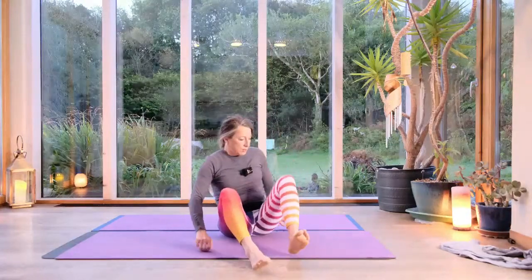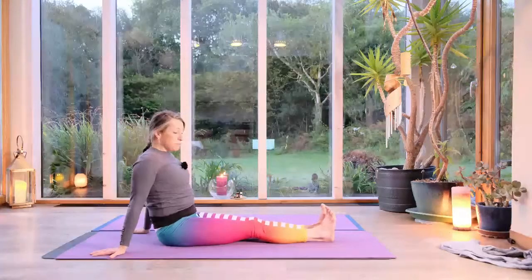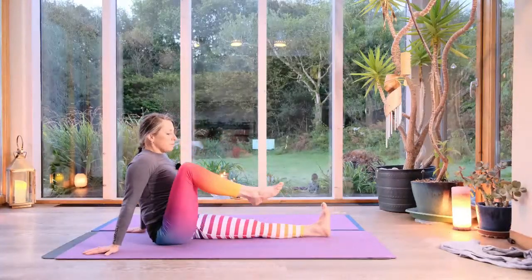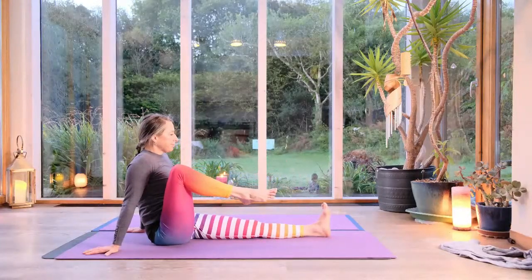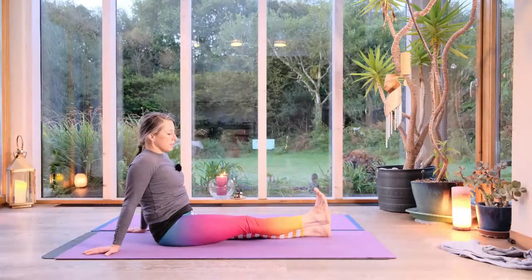So legs are long in front of you. Actually, I'm going to go sideways. So legs are long in front of you. And just lean back and bring your hands to the floor behind you. And then draw your right knee up, like you're trying to bring your right knee up towards your right shoulder. Nice. And then stretch your leg long, still floating in the air.